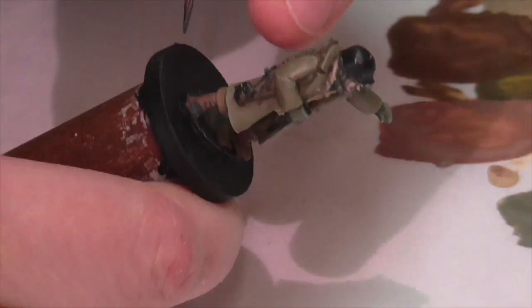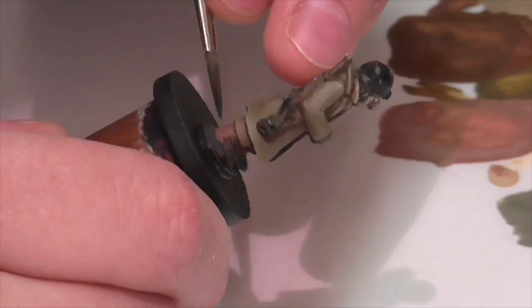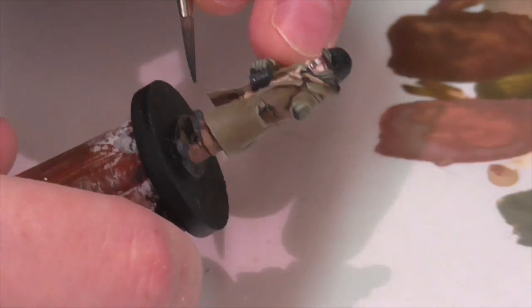Now, normally these military boots would just have all been leather, but sometimes they made these waterproof variants that had rubber bottoms to them, and that's pretty clearly what's going on here. I guess it makes sense in winter to wear them like that. So I'm just base coating the bottom of the boots using German gray. I'm also going to use the German gray to put a base coat on his binoculars while I'm at it.